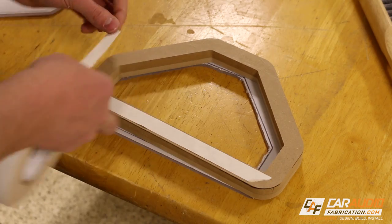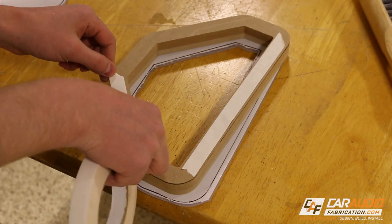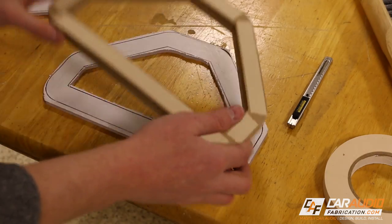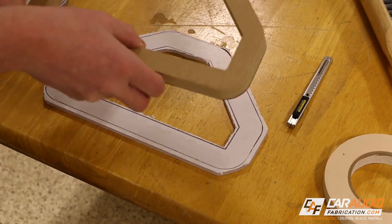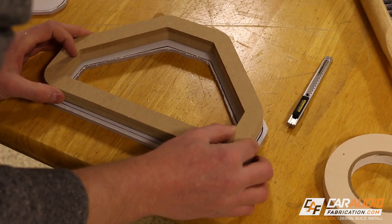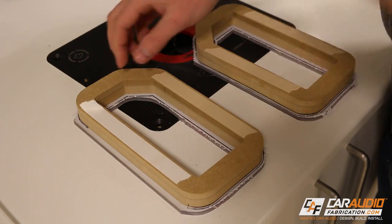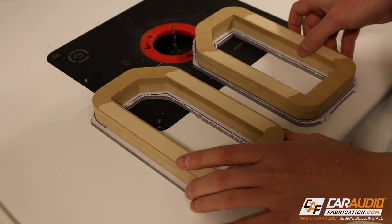With my acrylic rough cut, I'm applying template tape once again to my template, but you guys, it's important to note here that I'm using as wide of template tape as I possibly can. I do not want this template to shift while I'm routing. I don't want it to shift because I don't want to ruin my workpiece, and also because it's extremely dangerous.